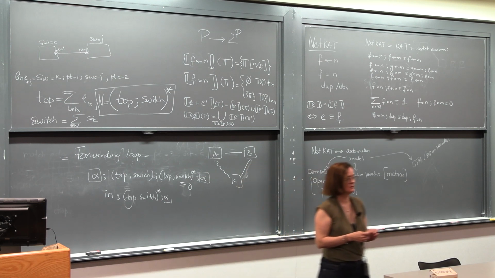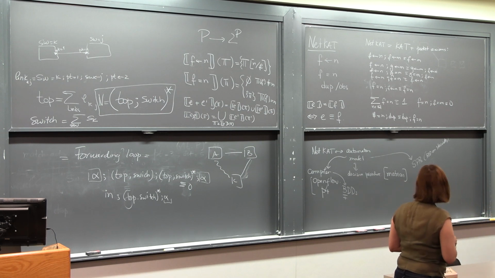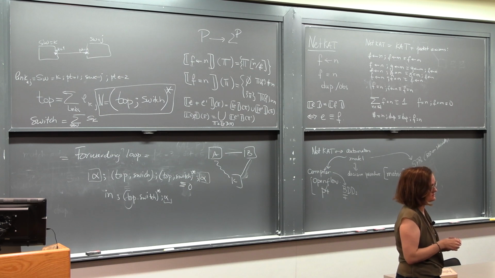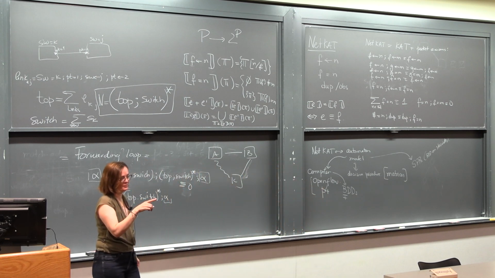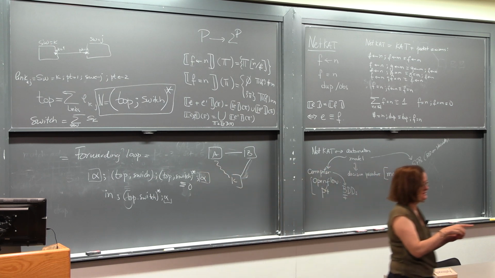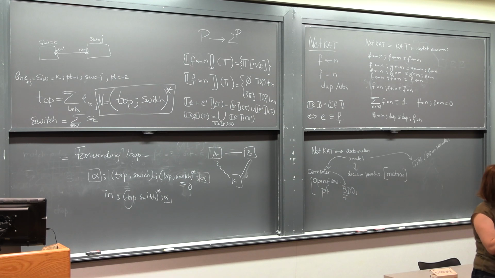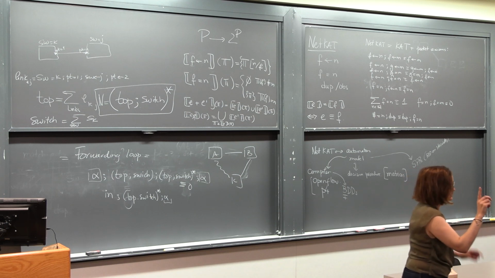Yes, Thibault. Just about the remark that you made before, you said if we want to check for all pairs, then we do the sum and we check whether it's 0. I don't think I understand why. If it's 0, I have the impression that it would tell you that there are no pairs. Right, sorry, you're right. If you do the sum, you get that no pair is connected to no pair. If you want to do all pairs, you need to look at every summand individually and check that every summand is non-equivalent to 0. Yes, good point. Sorry, I shouldn't have written the sum.